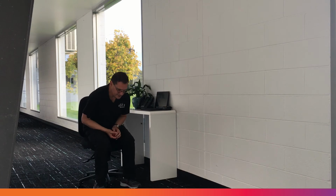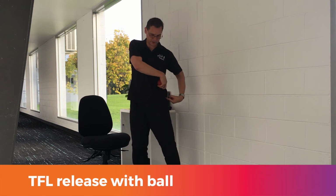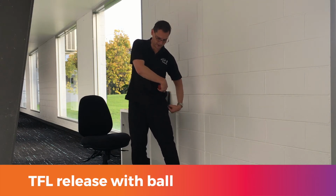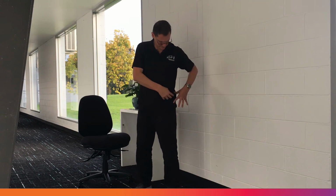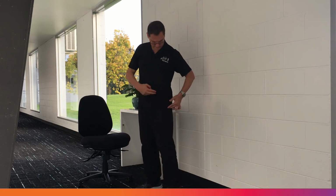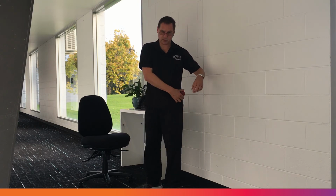So now we're going to start on the lower body techniques. We stand up for that, approach a wall, and we're going to start with what's called the TFL, which is a little muscle just on the hip here, which attaches to that tendon that runs into the knee that can be an issue for some people. So if I feel for the side of my hip, top and bottom there, I'm going to go right to the middle. That's where I put the ball.